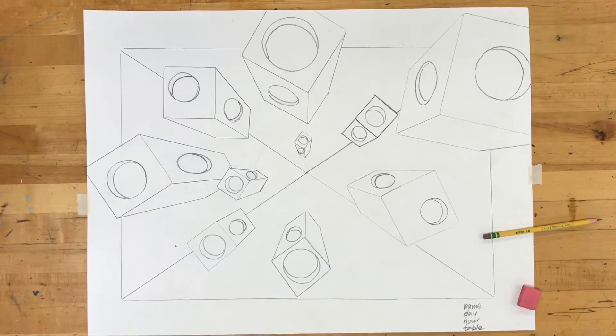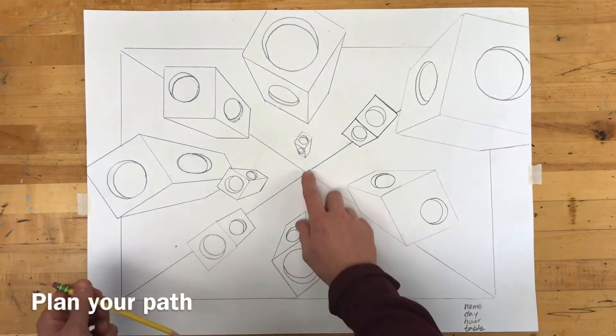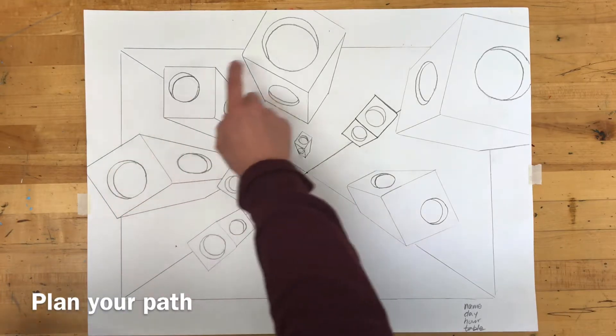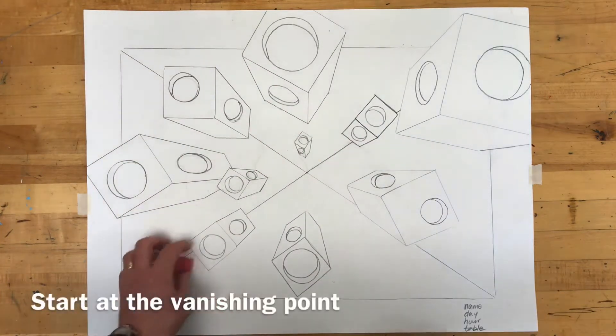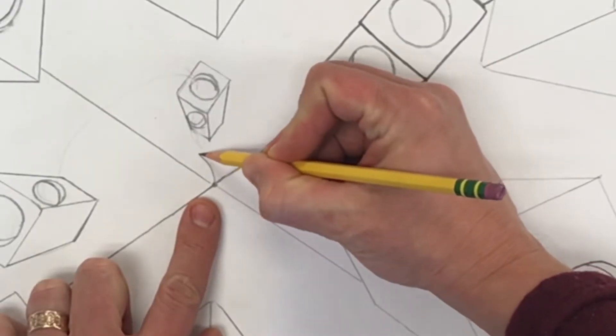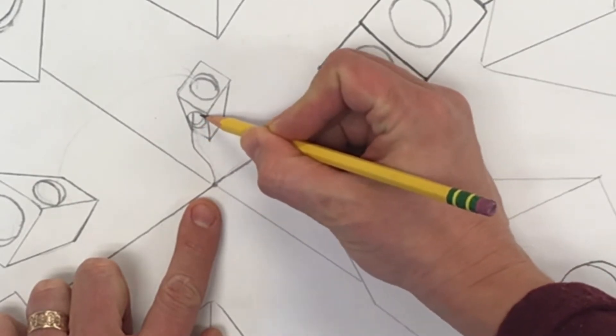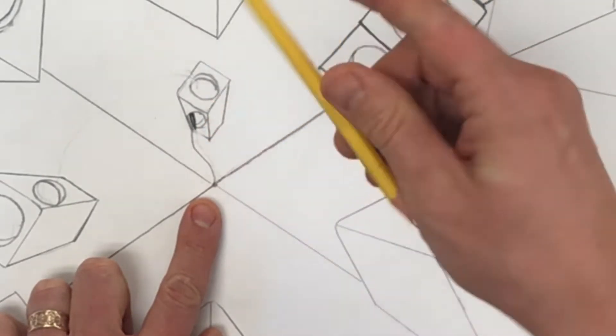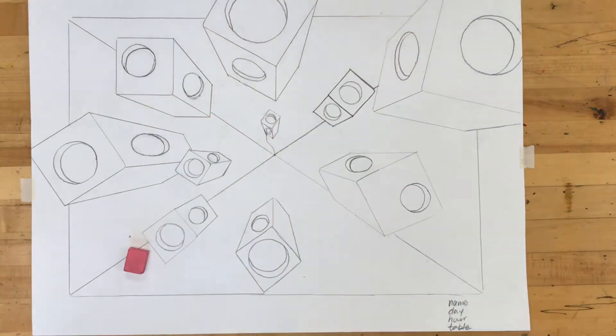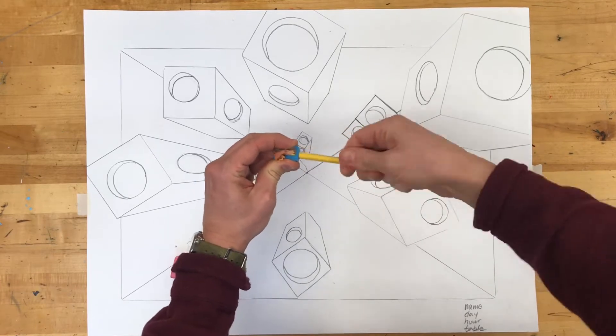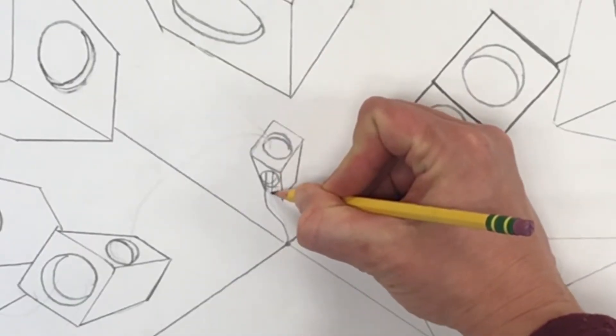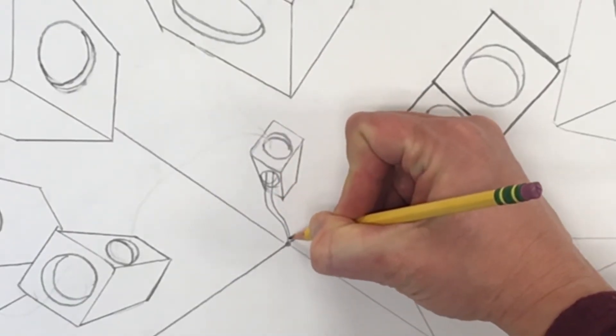Let's get started. The first thing you're going to want to do is think about a path that starts from your vanishing point. Your worm is going to need to interact with all of your boxes. Start with a line from your vanishing point to one of your closest boxes. Your worm will need to come together and meet at your vanishing point and appear to vanish.